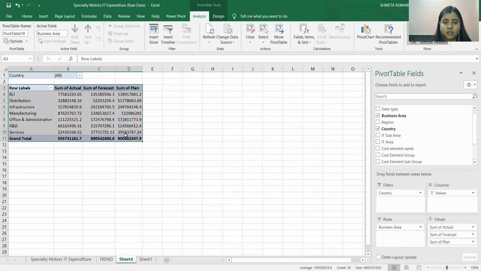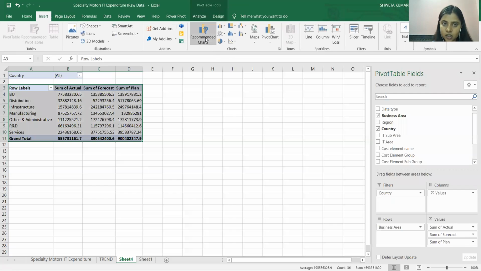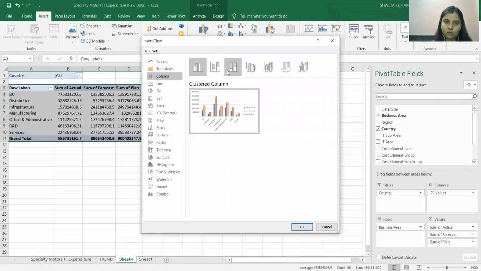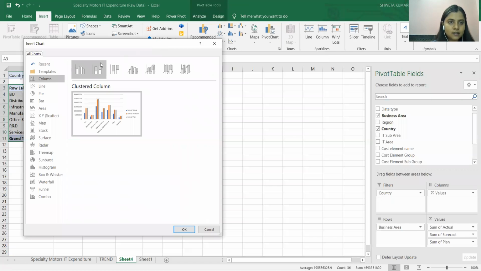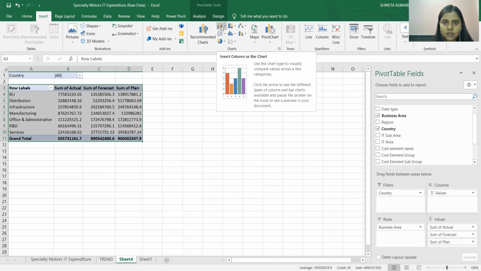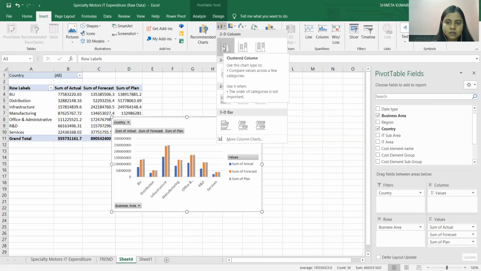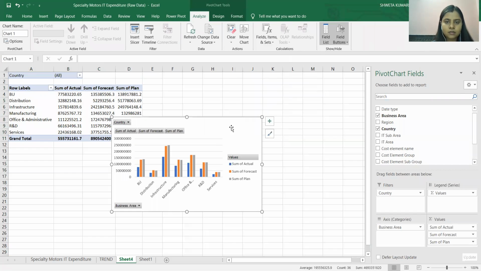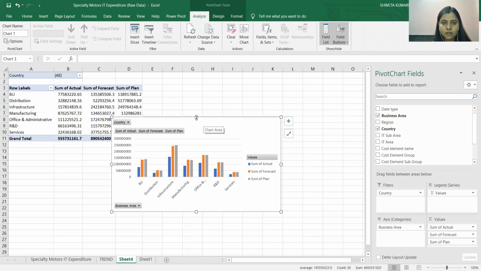What type of chart do you think this would look good in? We can always go to recommended charts. So I'll go to recommended charts. However, I'd prefer a bar chart. Let us see what recommended chart has to show. Okay, they are also showing us bar chart. So let us just choose bar chart from here only. Column or a bar chart. So yeah, we have bar chart here.